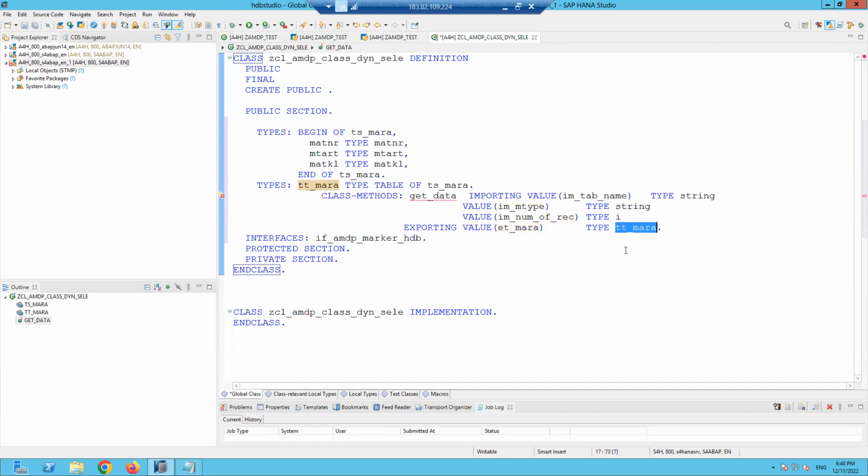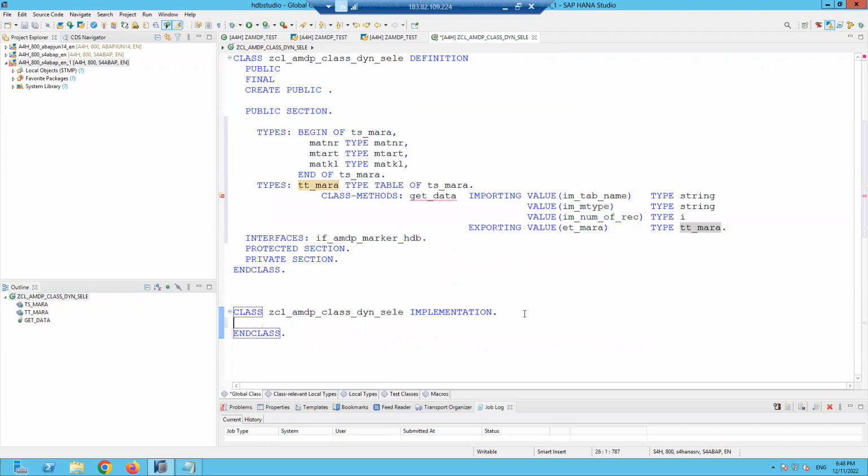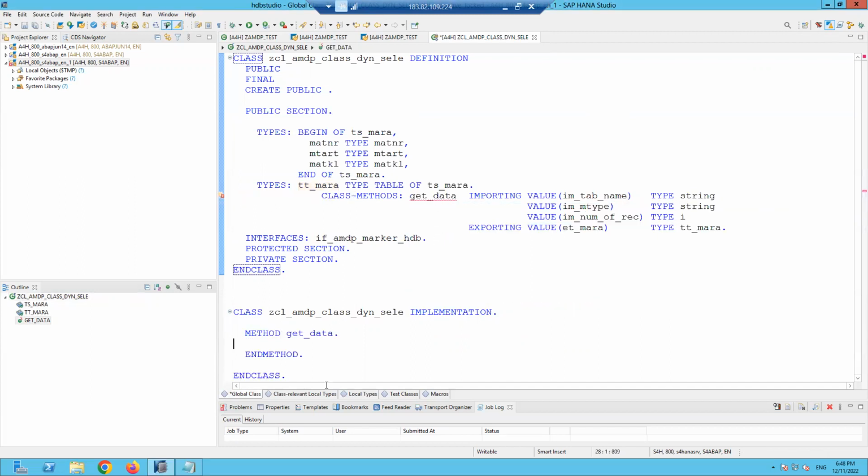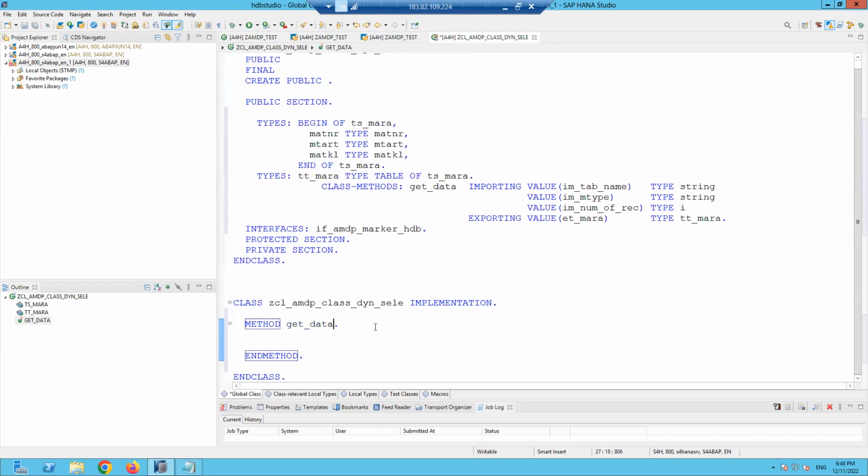Now we have to write the code. Create the implementation: add implementation, and inside this we have to write the code. By database procedure for HDB language SQLSCRIPT options read only. I have given this one.